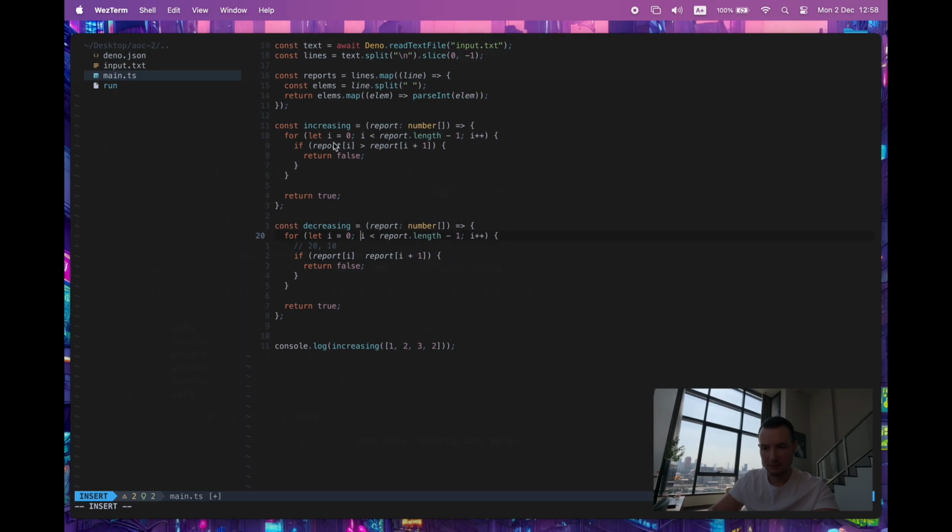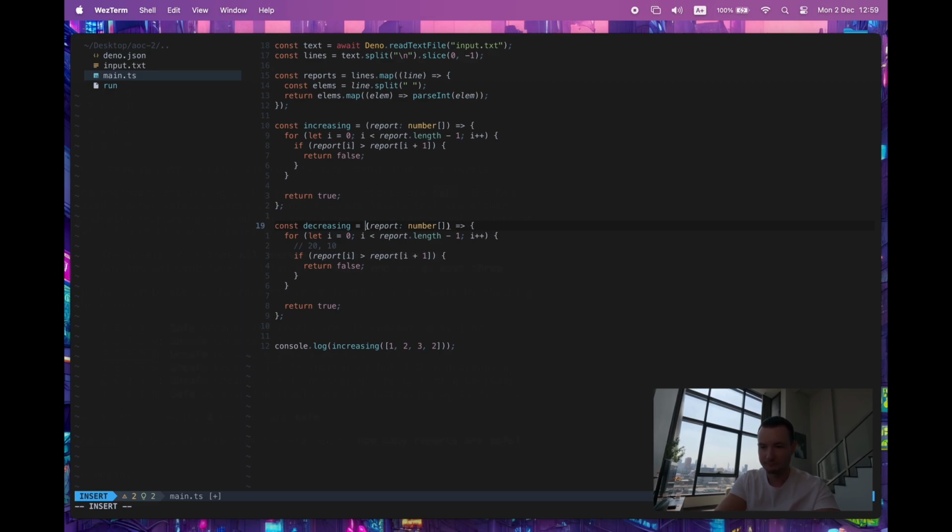My brain's bending here, because if the condition is greater than, it's the same as the function above, which is obviously not right. Now, increasing is not the opposite of decreasing, so we can't just say not increasing, because there's a case where we get true or false. So the map of possible values is true, true, true, false, false, false as well. So it's the false, false case where it's neither consistently increasing or decreasing that we need to take account of.